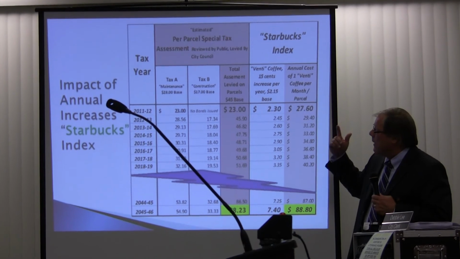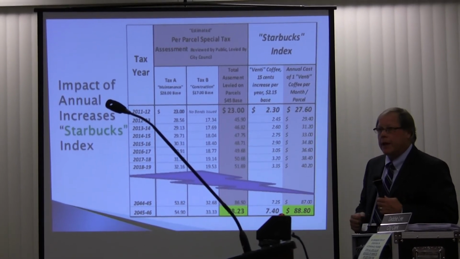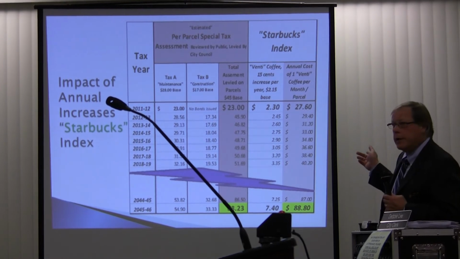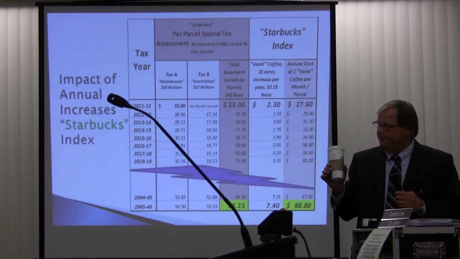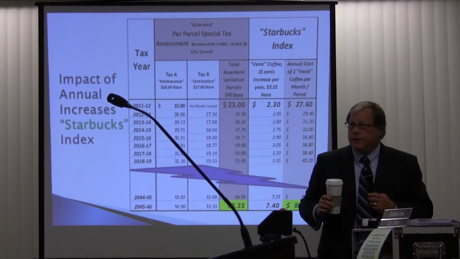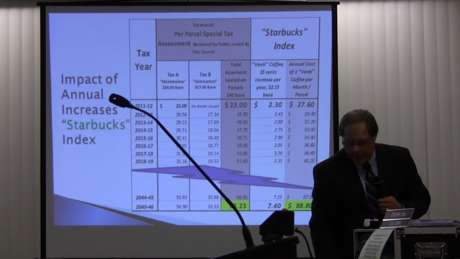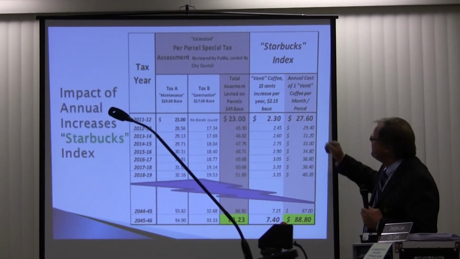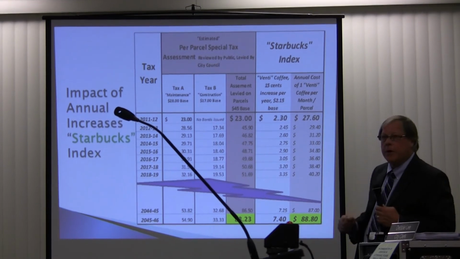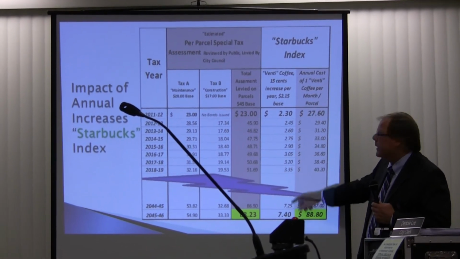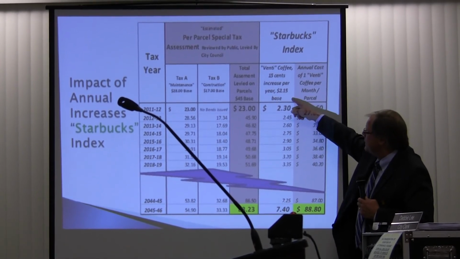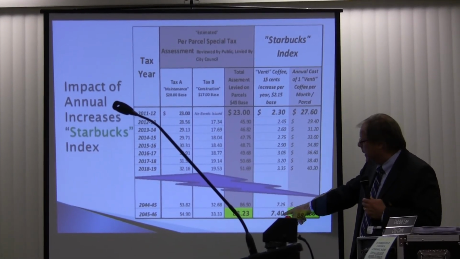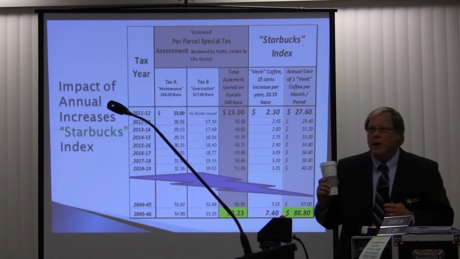Well, how does that compare to what I call the Starbucks index? When I started here about 2 years ago working at the city, the Starbucks right across the parking lot there on Clinton Keith, for a venti coffee, was $1.85. The next year, it was $2, up 15 cents. Now, tonight, $2.15. So, using the Starbucks index, a 15% increase on that cup of coffee over the same time period, my $2.15 per cup of coffee, over 35 years, I'll be paying $7.40 for my venti coffee.